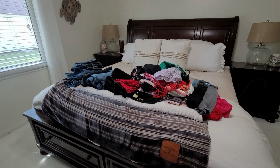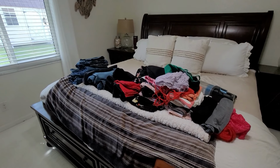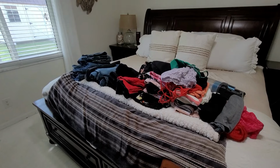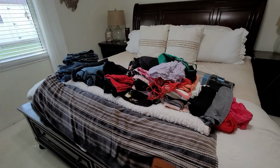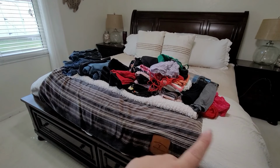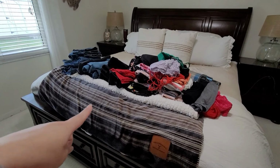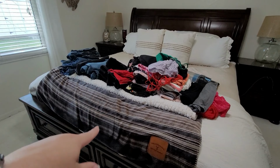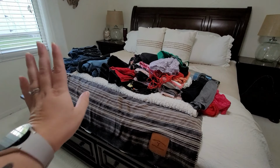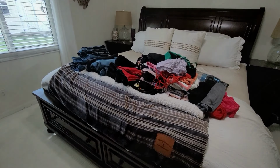I think. You let me know down in the comments what you guys think. Could I have done better? Sure. There are probably a few shirts that made it into my drawers that probably shouldn't have, but it's okay. Now I just need to bag this all up and get it over to the donation bin over at the church because they are, like I said earlier, collecting clothes and items like that for the hurricane victims. So I'm sure somebody can use this stuff, and I'm happy to get it donated to them.